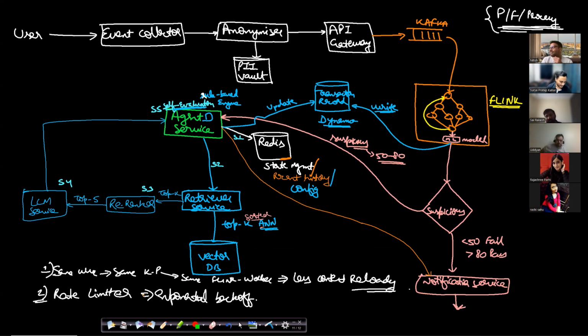So anyway, coming back to this design, I think the rate limiter can be thought of like a fallback mechanism. If nothing is going right, maybe you can have a reasonable rate limiter with exponential backoff.